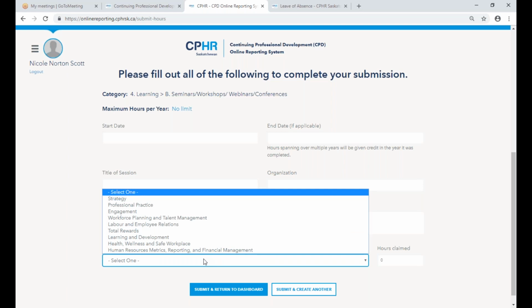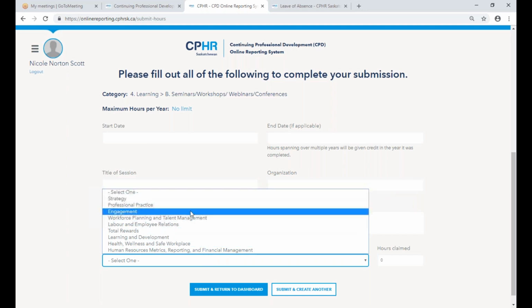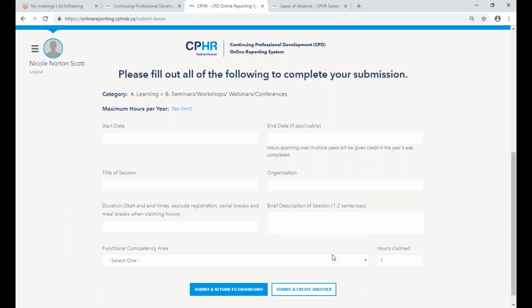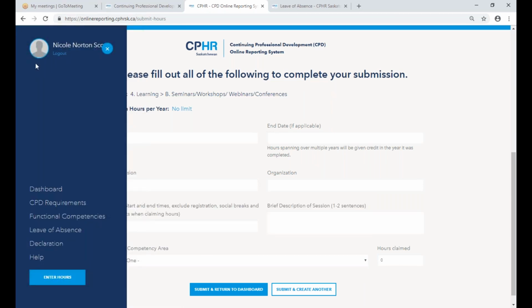So if you want, you can break out each session and indicate which competency it falls under, and then how many hours for that session, like 1 or 1.5 as an example. And then I've entered all my hours.